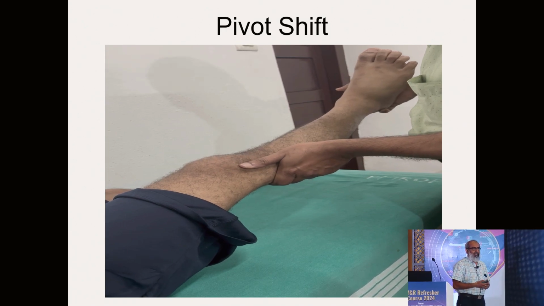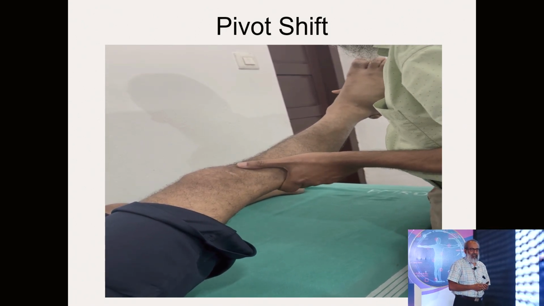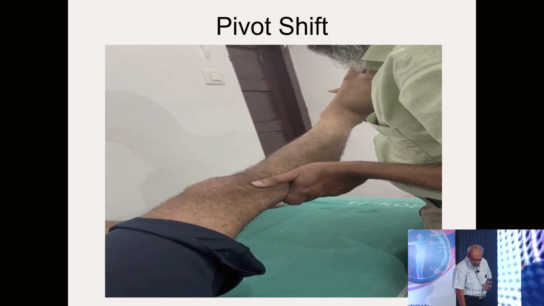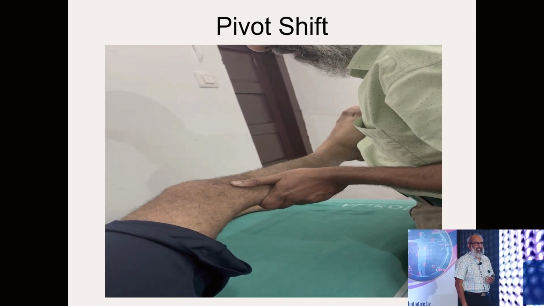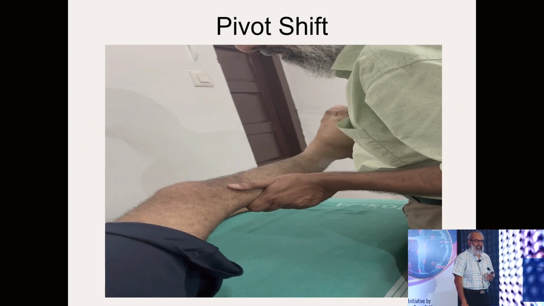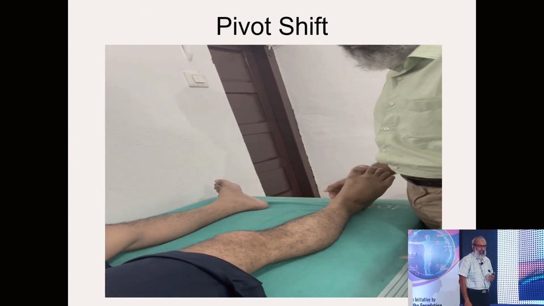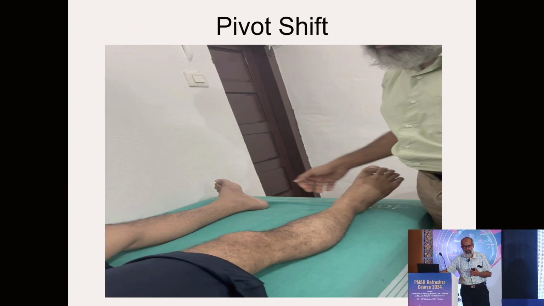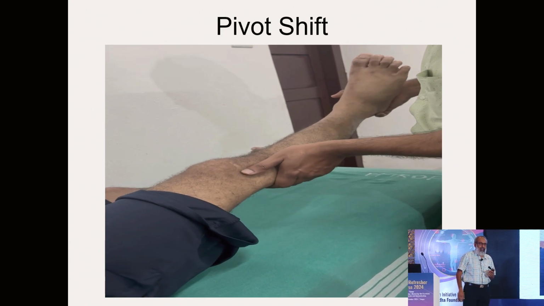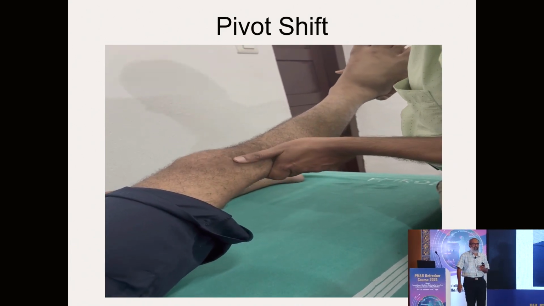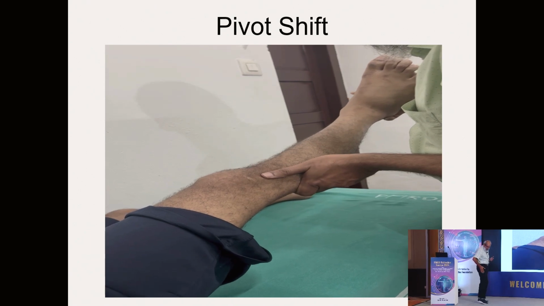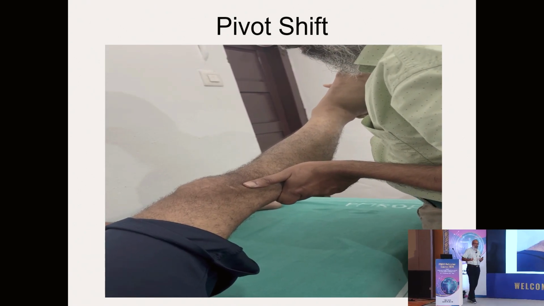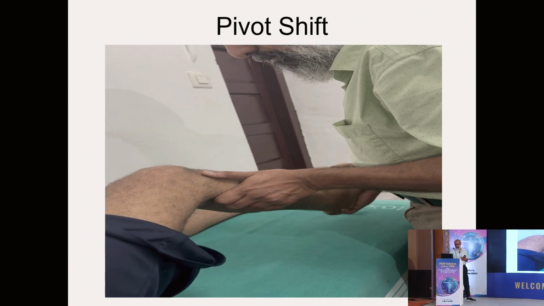Why do you call it a pivot shift test? What is the pivot and what are you shifting? Basically, when the ACL is not there and you give a valgus stress, it subluxates from here. And when you give flexion, you have your stretch on your iliotibial band, and that takes it back. That is the thing that you are looking for.